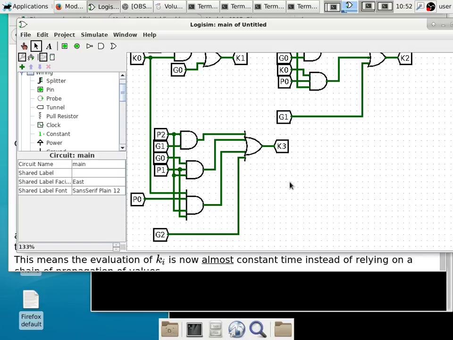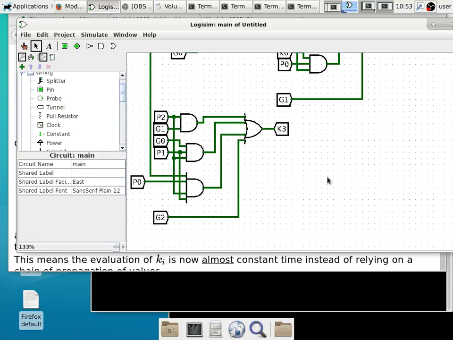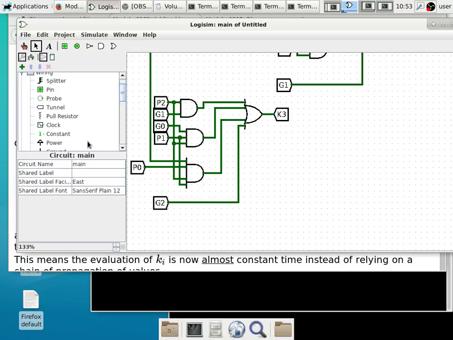Okay, so once we have all the Ks, what do we do? We have to do the result, okay? The first thing we have to do the result with, according to the equation, is between the X and the Y. Once we have the result of X and Y, then we take that and we have another result with the Ks. Then we have all the sum bits, okay? That we can do relatively quickly, okay? So I'm going to do that circuit over here.